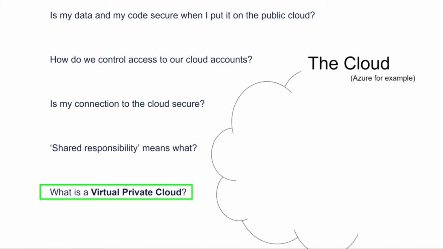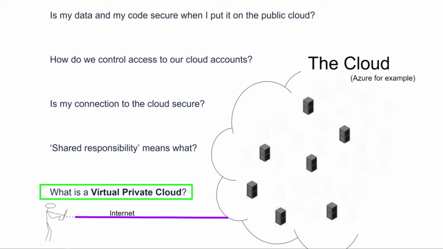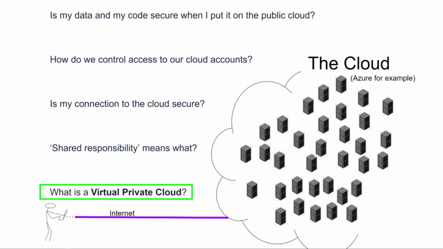Schematically, here is an actual cloud. Let's suppose it is Microsoft Azure, and it is connected to the internet, and eventually to a research team. So this would be a schematic of a researcher over on the left. And in the cloud, there's a rack of computers. Actually, a bunch of racks. No, really, a lot of racks of computers. And we want to start using a few of them.